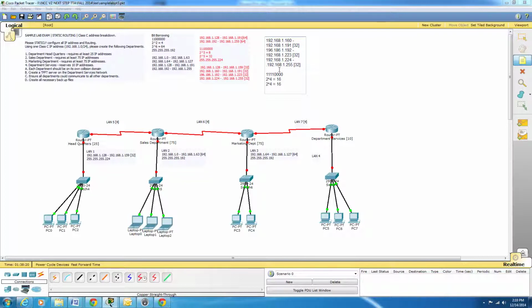So that would be that, and then let's just calculate the subnet mask while we're here. So it's 255.255.255 dot, and for this one you could either minus the total usable IP addresses from 256, or you could add the values of these ones.